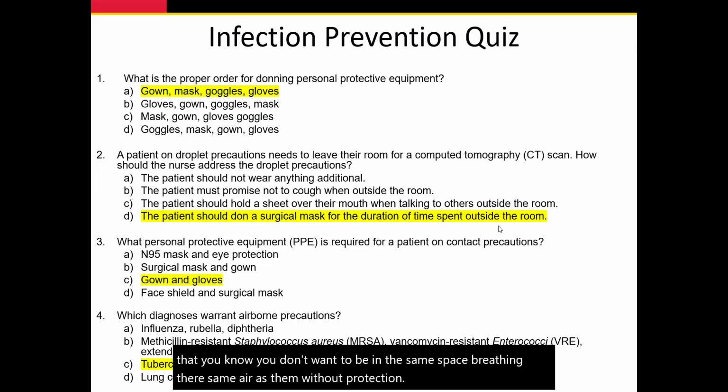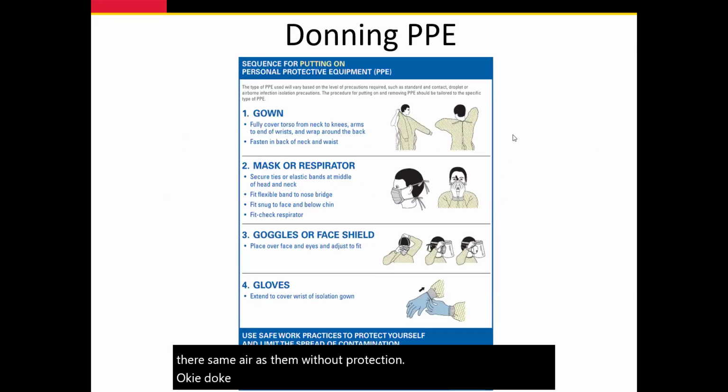Okie doke. So now we're going to move on. PPE, is it a sterile procedure or a clean procedure? Clean procedure. Excellent. Yes, it's clean. So we don't have to be quite as precise, but we do it in a rhythmic fashion. So this we can do all together, step by step.